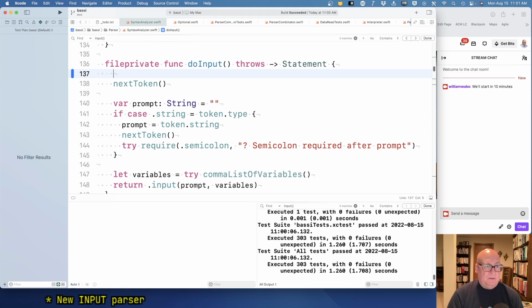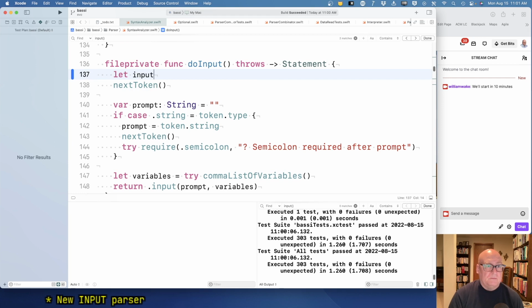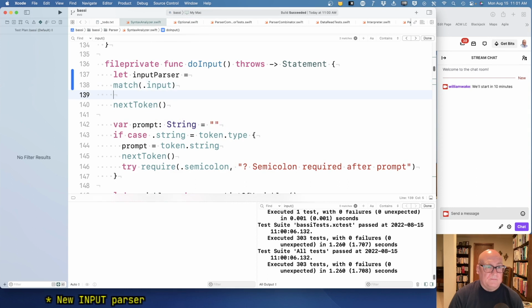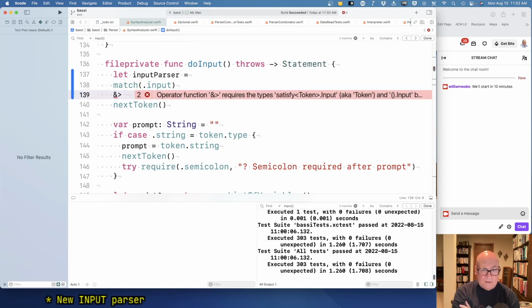Okay, so the input is, well, let's input parser equals match of input. And we want to keep, all right, the right side is an optional string semicolon. Okay, so this is an optional string.